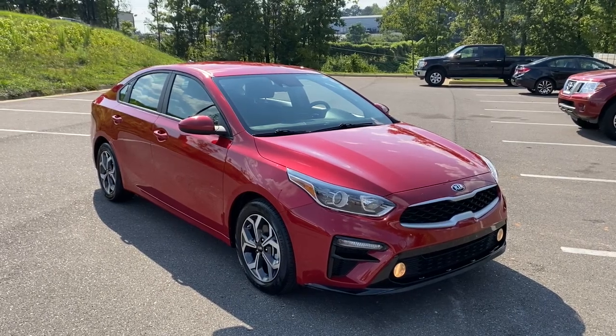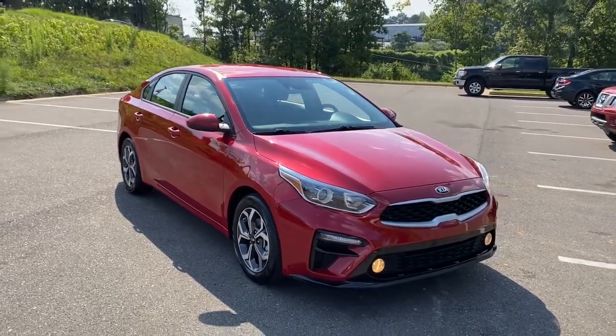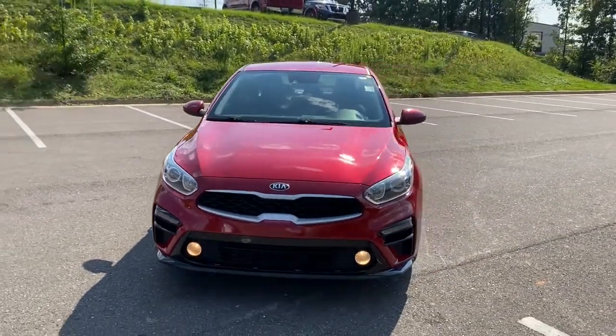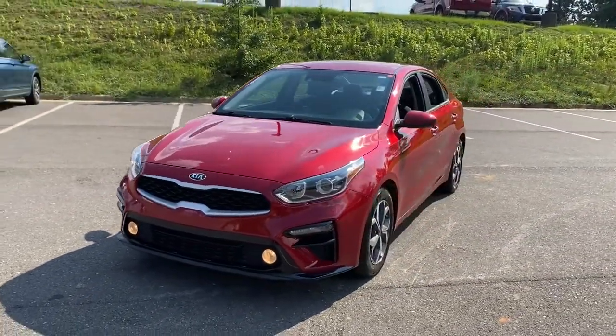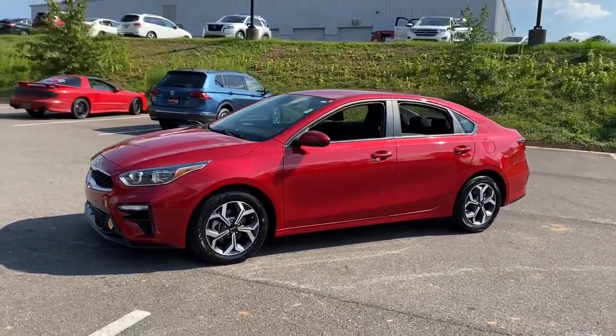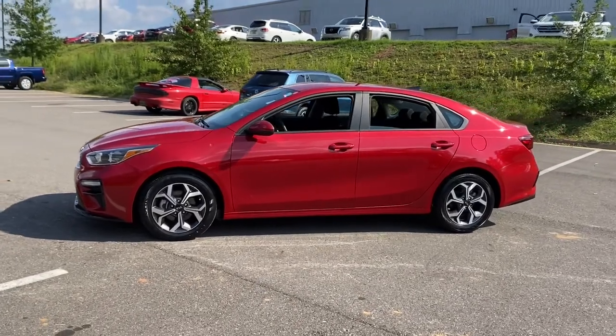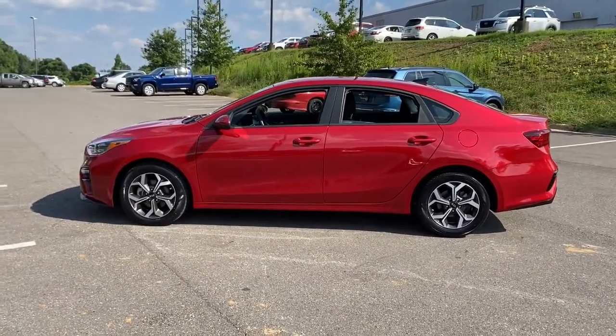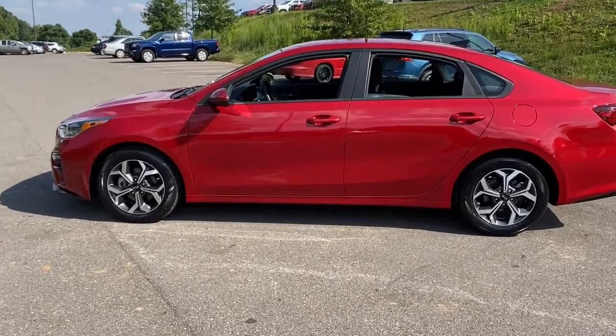Looking for your dream car? It could be the 2021 Kia Forte. With less than 35,000 miles on it, here's a sporty Kia Forte — the refined compact sedan that offers active safety features, modern infotainment and connectivity, agile handling, and a precise and controlled ride. It's a smooth performer with a subtly rebellious spirit.